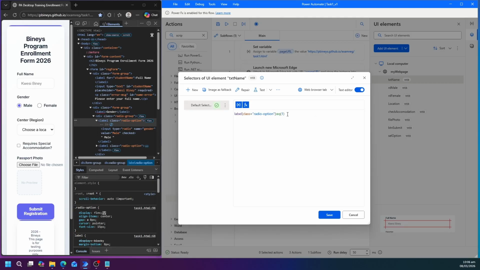Another way this same expression can be written is, let me put it down here and then change this. Now with class, we show class by using a dot, and then you can get rid of this.